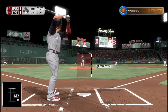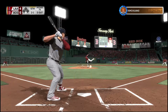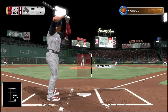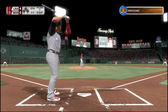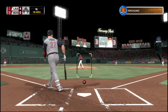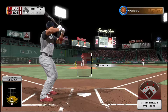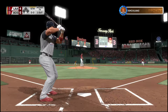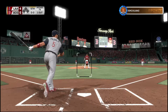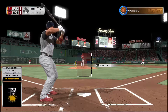We've seen him go down on strikes more than once in this game, so this has been a better approach by him at this at-bat. Much more patient, and he's gotten himself into a good hitter's count. 2 balls, 2 strikes, a crucial count for both pitcher and hitter. So, Dan, what was your approach on the mound in that count? Do you still pitch for the strikeout here? I think one of the keys, Matt, you want to try to initiate contact. The one thing you don't want to do, you don't want to run the count to 3 balls and 2 strikes. Whatever you want to throw it over for a strike.